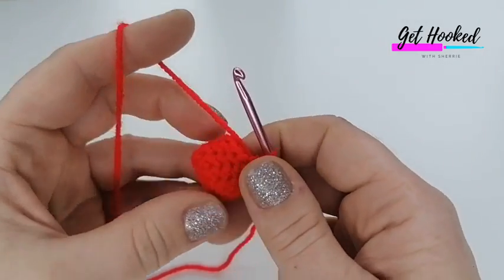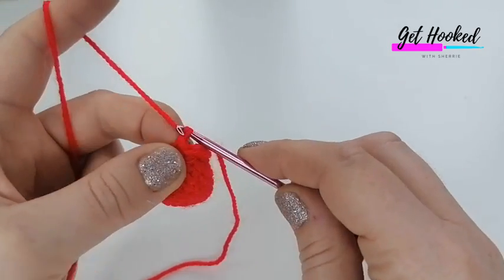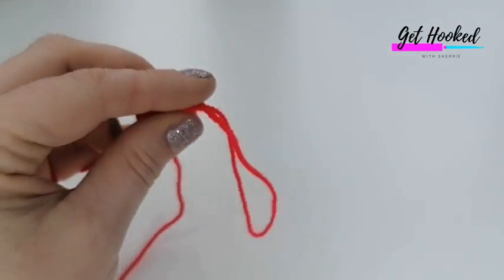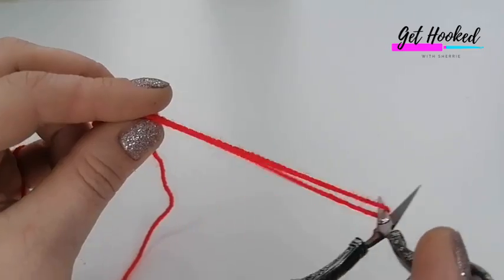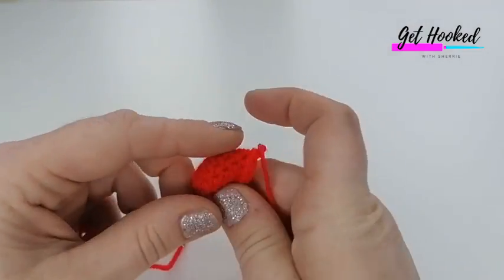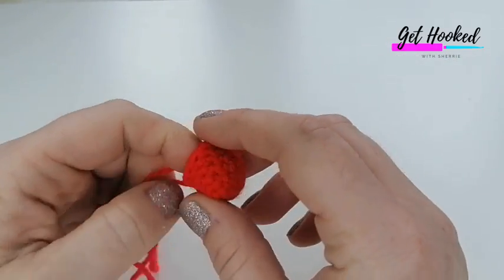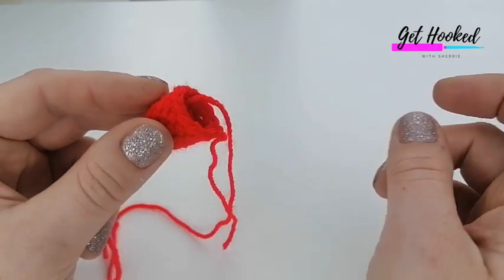So I've now completed those 5 rounds, and what we're going to do now is just yarn over, pull through and fasten off. It doesn't have to be super long, but just leave a longish tail. Right, that will do. And then what we're going to do now is just do that again. So we need to make another one, but this time don't fasten off. So if you pause the video, complete that and meet me back, and I will show you what to do from there.